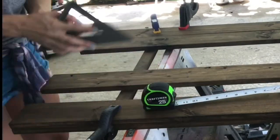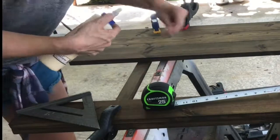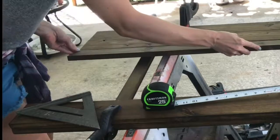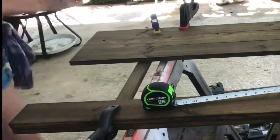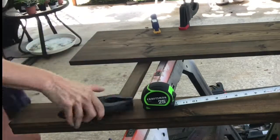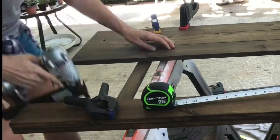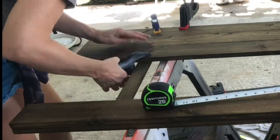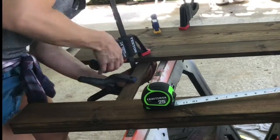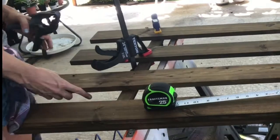I'm using the one by four to get my spacing right, just so I don't have to do all the squaring and measuring like I did before — this made it a lot easier. Sometimes clamping when you have a lot of glue it'll shift the wood, so I just popped one little nail in to keep it where it's supposed to be and then used the clamp to squeeze it down.